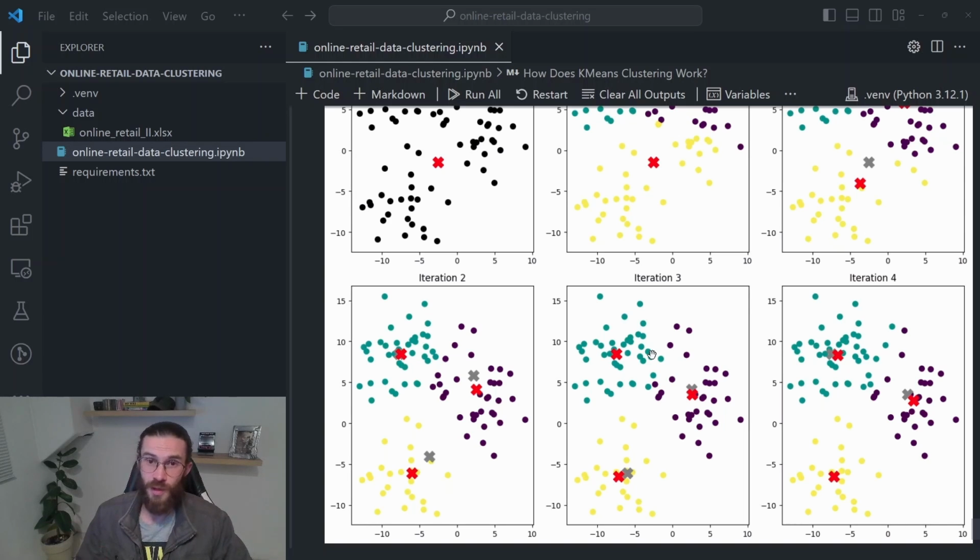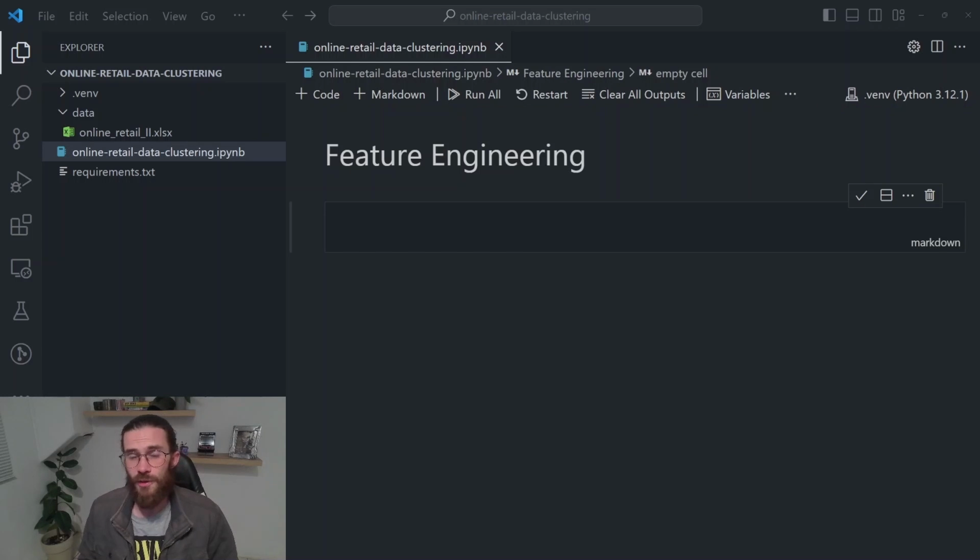But we will go through that when we actually do our K-means clustering. However, again, I think it's just important that we understand a little bit about the K-means clustering algorithm, because it will inform a lot of our feature engineering decisions. With some theory behind us and a clean data set, it's time for us to move on to our feature engineering step. So these features will help us get a new perspective on our data.